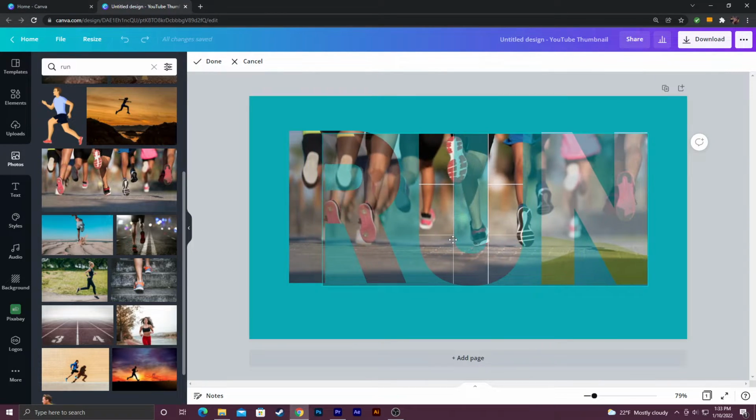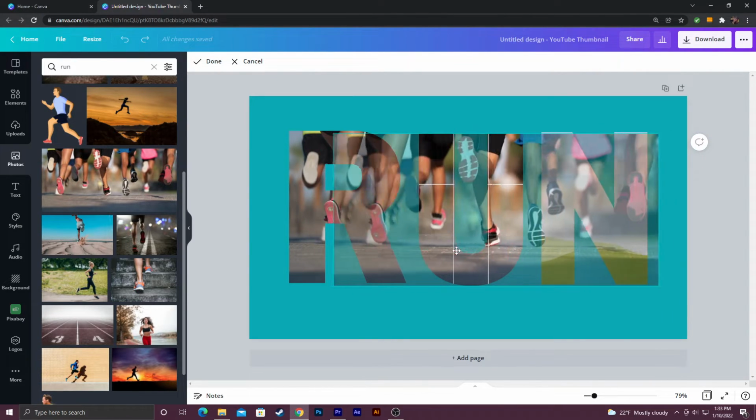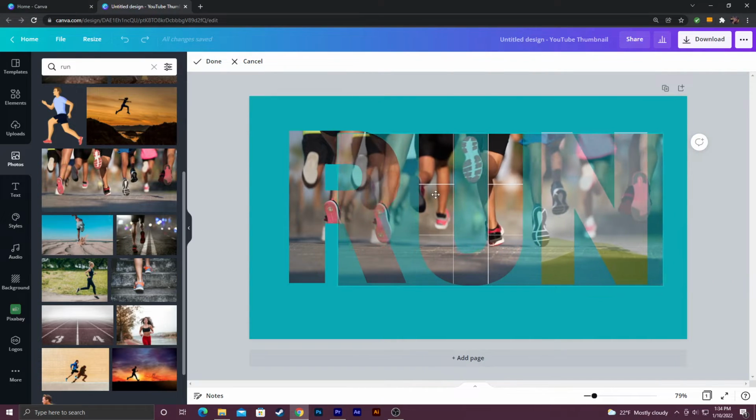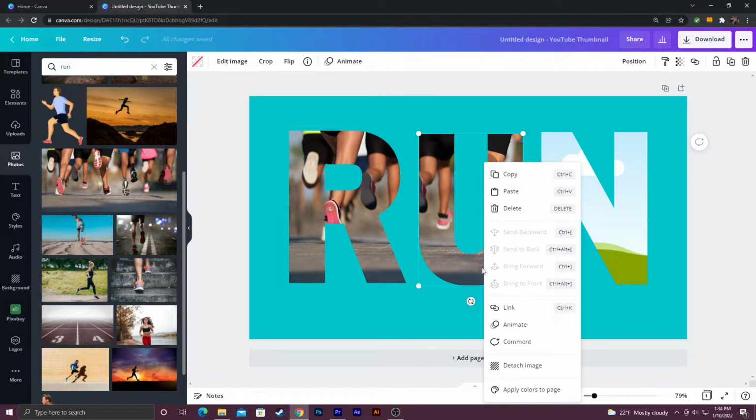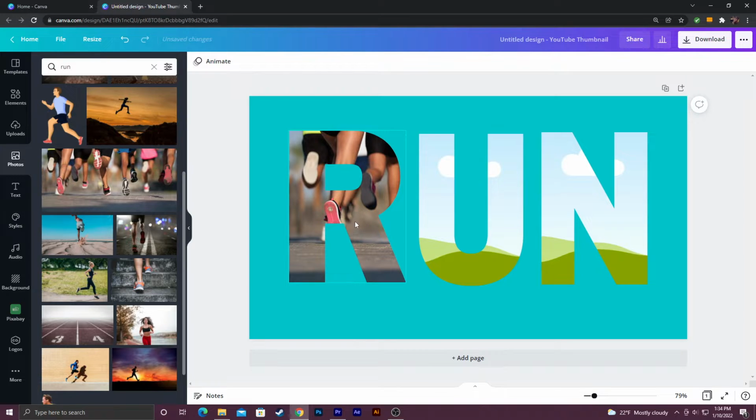The problem I was initially having was I was having trouble lining up exactly the same. Like if it cut off right here at her leg, then I would have to try to eyeball it to make sure it lined up. And sometimes your image just isn't big enough when it gets clipped in here. I'm going to go ahead and detach this image. All I did was right click and then go down to detach.